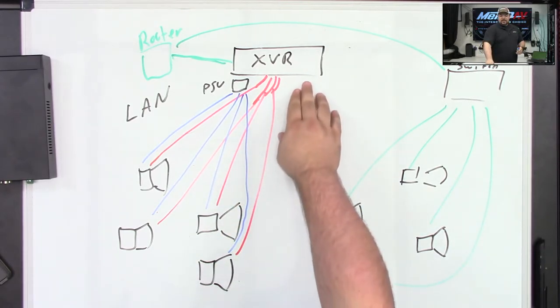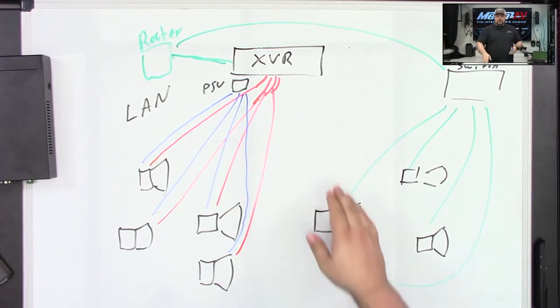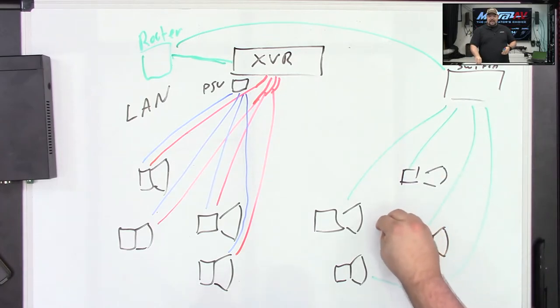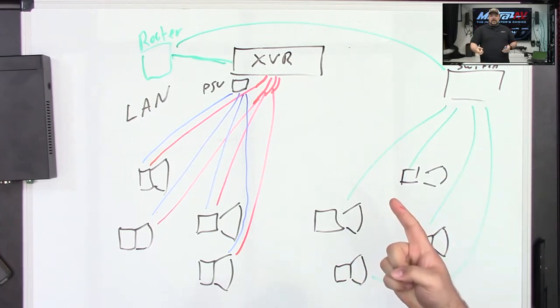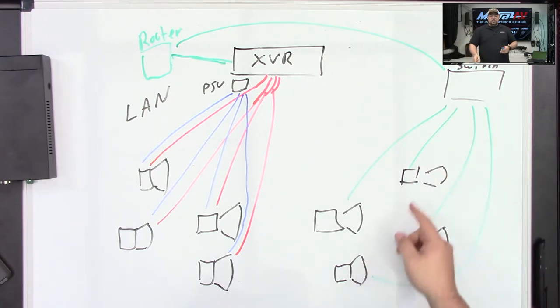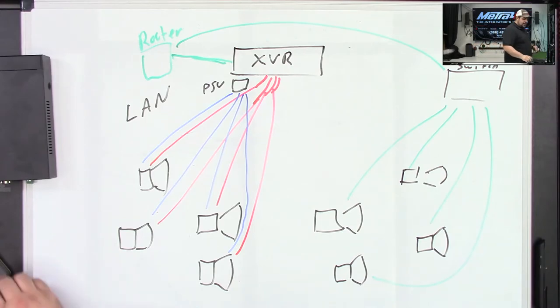But then also, if they think, well, I might upgrade in the future, well, that's perfect, because now we can go ahead and add in a PoE switch of some kind, add in some additional cameras, run one cable instead of having to run two for each camera, and run those back to that PoE switch, and now that XVR can view those cameras as well. So really handy, really helpful for a situation like that. And again, I definitely recommend using an XVR in those applications.